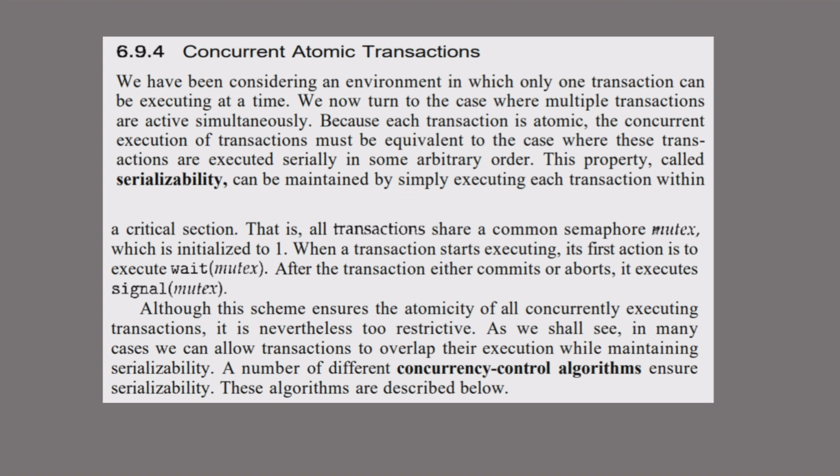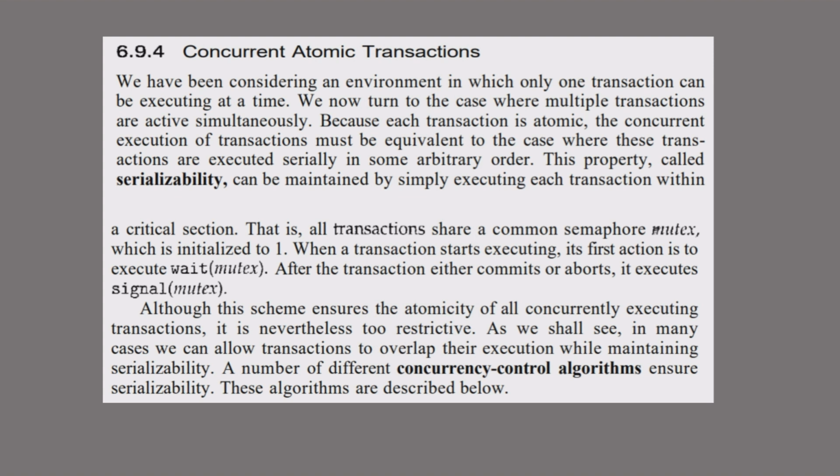Serializability. Consider a system with two data items A and B that are both written by two transactions T0 and T1. Suppose that these transactions are executed atomically in the order T0 followed by T1. This execution sequence, called a schedule, is represented in figure 6.22. In schedule 1 of figure 6.22, the sequence of instruction steps is in chronological order from top to bottom, with instructions of T0 appearing in the left column and instructions of T1 appearing in the right column.